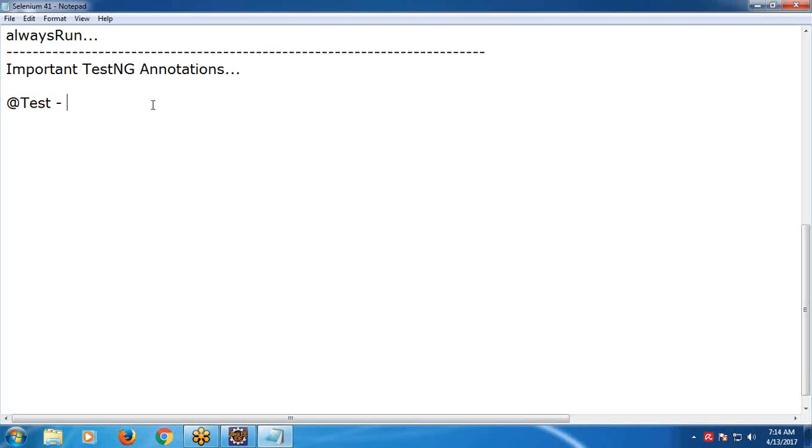One test case. See, the annotated method is a part of a test case.